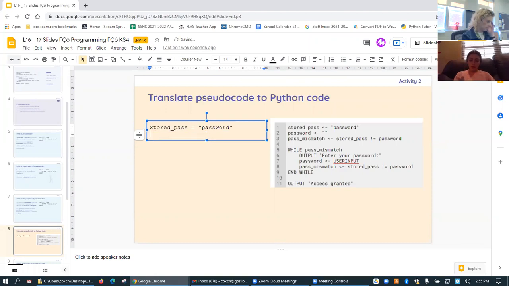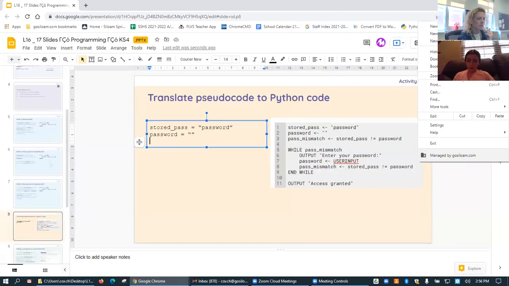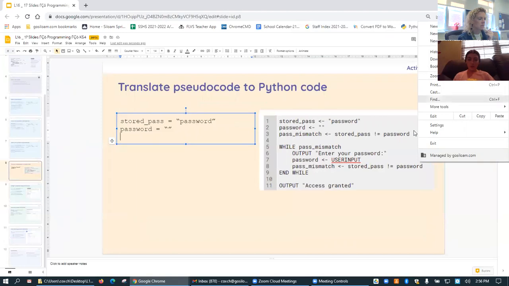Okay. And then, oops, it capitalized it for me. And then password is going to equal whatever you put in. So it would be the 2 quotation marks. Okay. And then you're going to assign the incorrect password as pass underscore mismatch. I think that's what that says. Okay, so how am I doing that? Oh, no. I can't see that very well. Let me see if I can make it bigger. Is that helping at all? Yes, I can see it now. Okay.